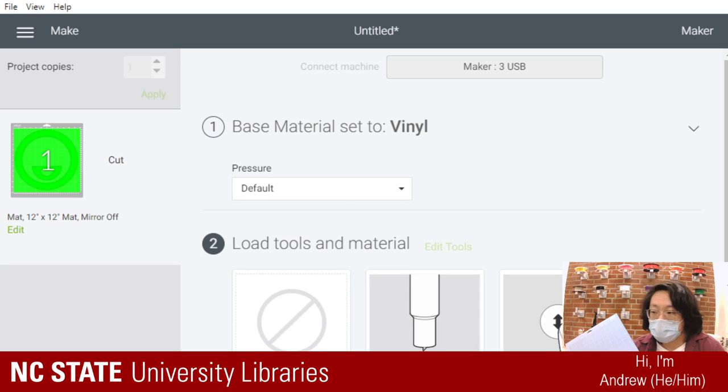So let's load. So all I'm doing right now is I'm taking this, and I'm gonna be slapping a piece of vinyl on top of it. Let's go to our box of vinyl, and let's turn this around. Let's see. Where's a good green for that?